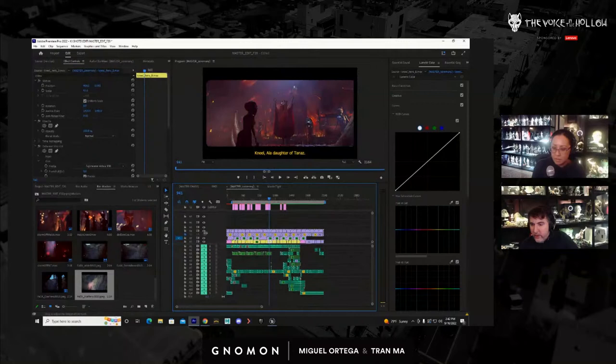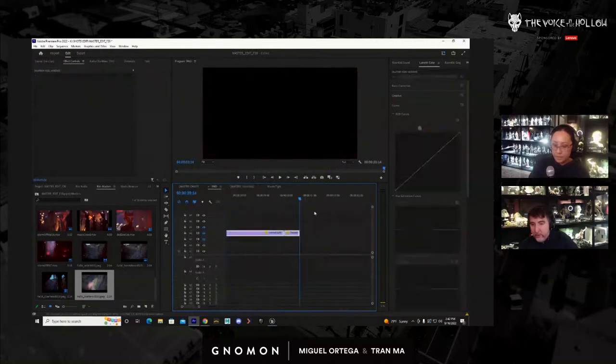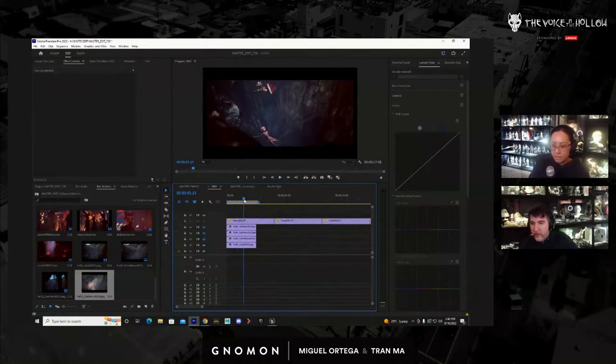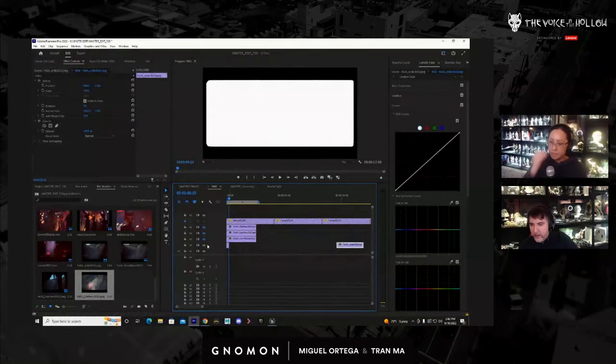The other thing is, since I know that I'm going to put this back into the main sequence, just for me to kind of see things a little bit better, I'm going to bring in this framing that I have here. Okay, and I'll just lock that. All right, so we're starting with this shot here. Probably cut it right there. Move this aside. Then go to Koa Hero. Let me switch the order here.